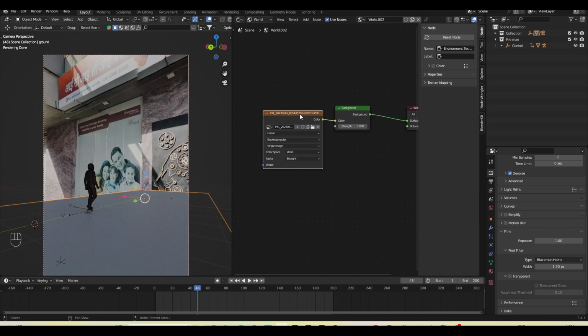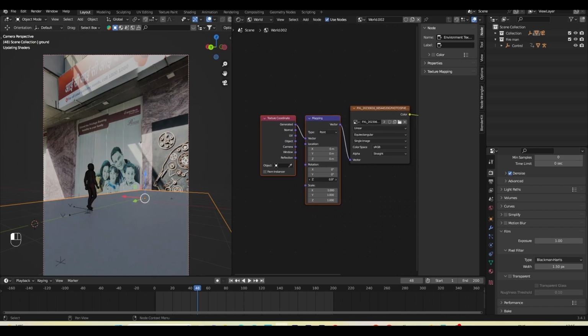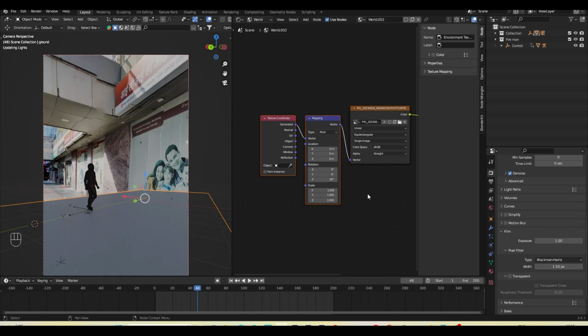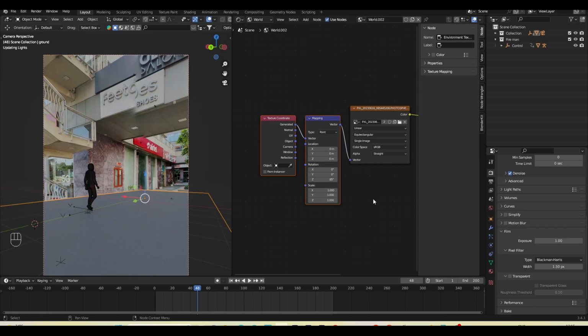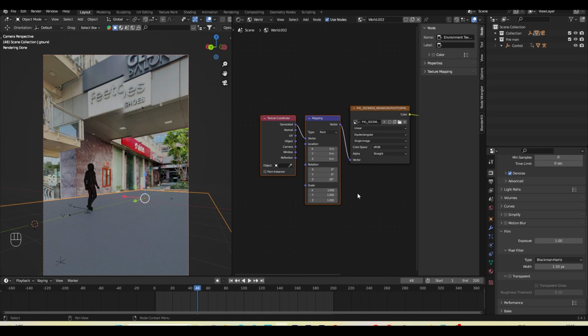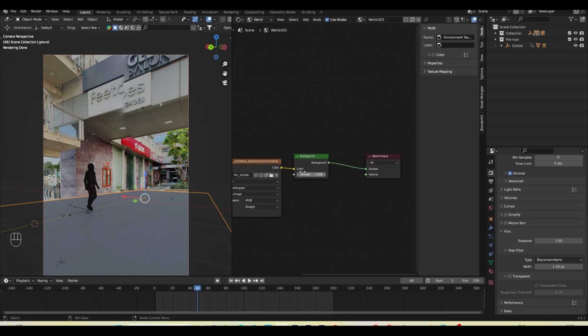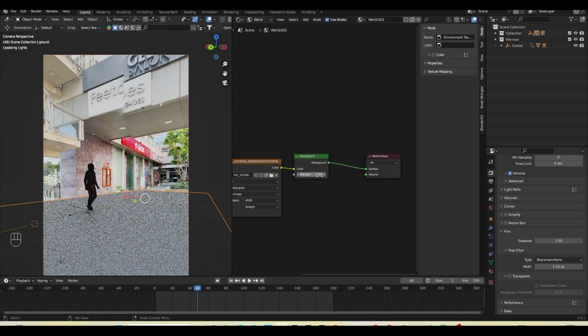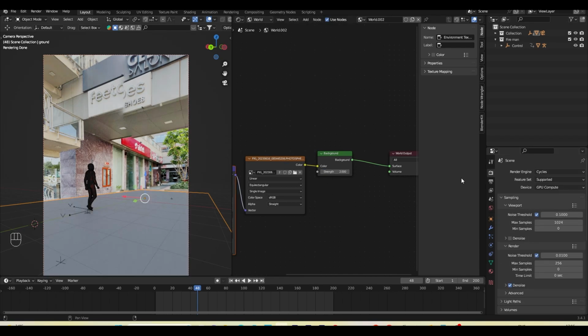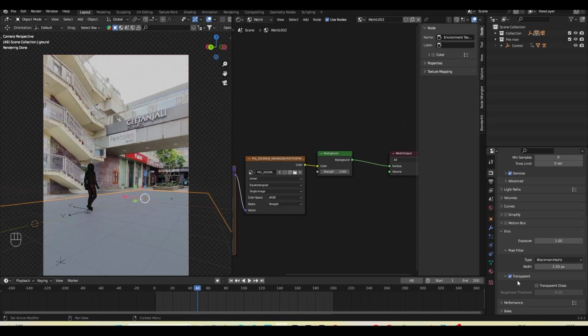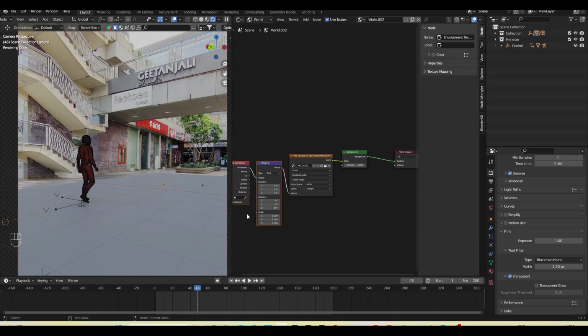So this is our footage. I mean this is our environment map. I will press Ctrl T, which is no triangular. I will just rotate this around 90 degrees, maybe like 85. And yeah, this is pretty much it for this location. If you want to add some brightness, you can just increase this and it will add that. So let's add 2 for now and go to the render settings and go down and enable transparent so that we can see our actual footage.